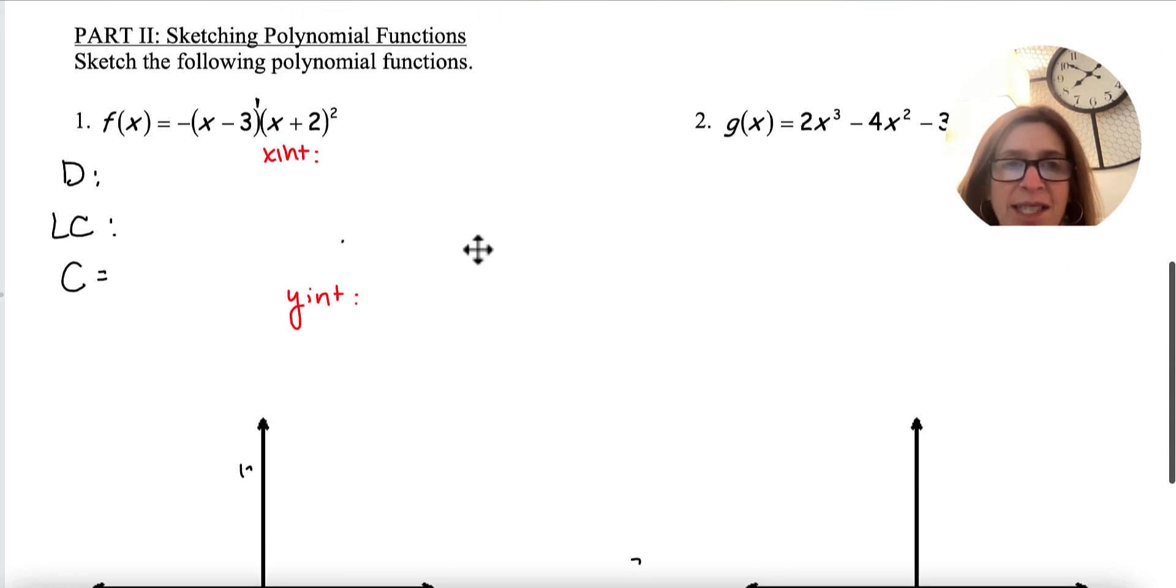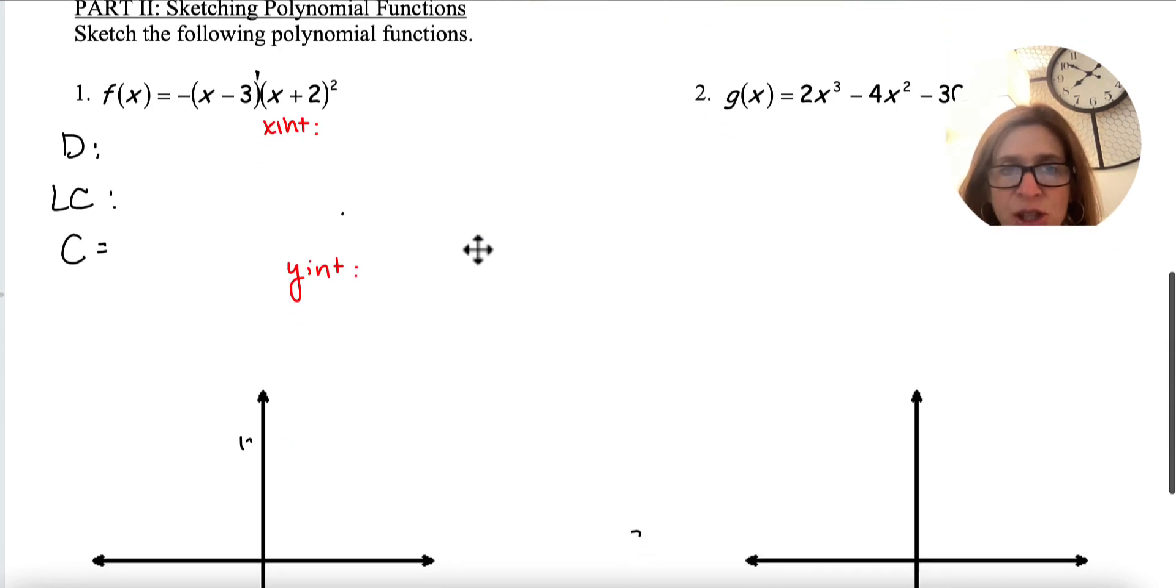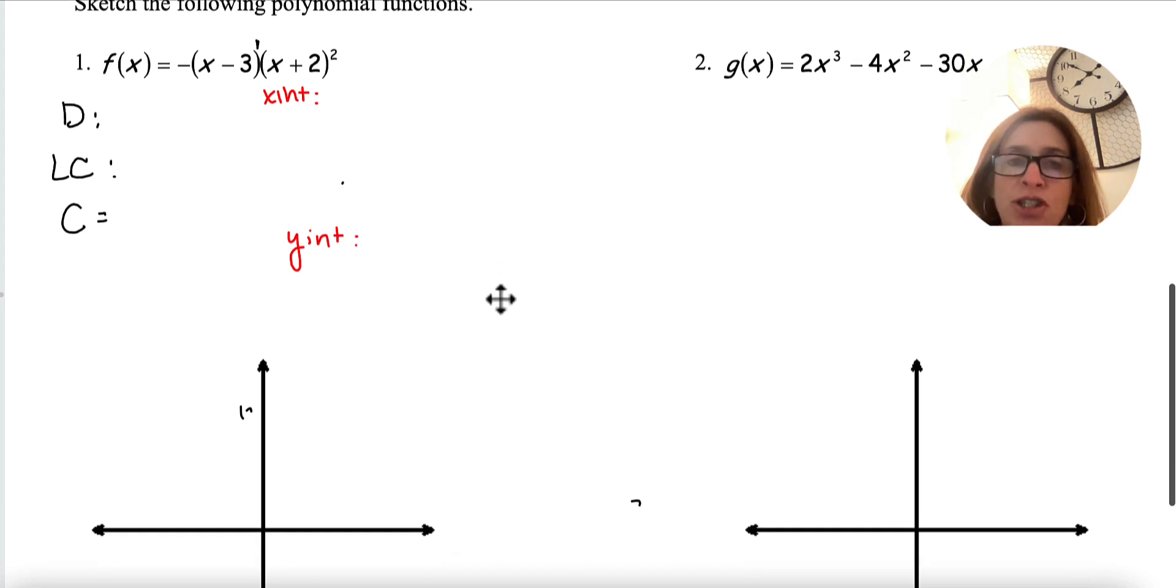All right, so then let's look at quickly sketching. When you sketch a polynomial, they're easier to sketch when they're in factored form. So I gave you one in factored form. I always identify my degree. This would be degree three. My leading coefficient looks like it would be negative one. And my constant would look like it's going to be negative 12. So why is that important? Well, the constant ends up being my y-intercept because if I let x be zero, all of the x's are going to go away and that constant term is going to end up being my y-intercept.